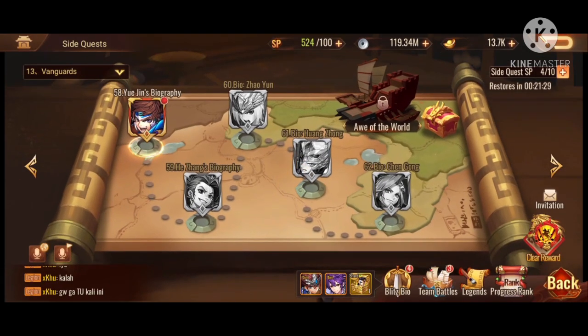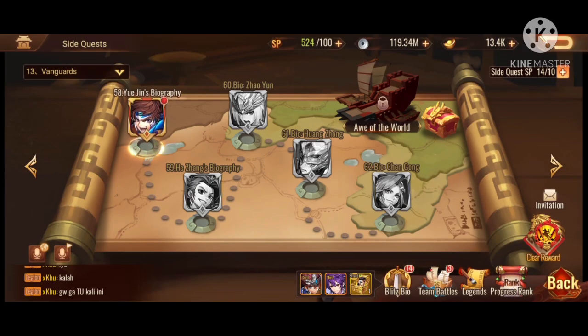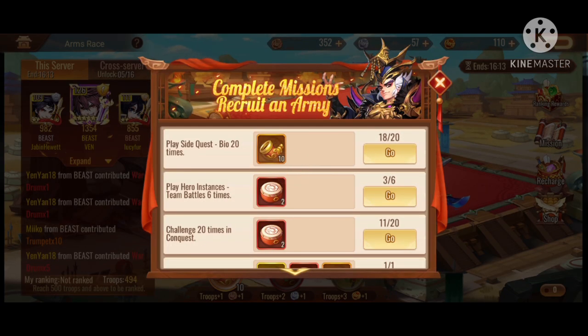Now, as I said before, you can spend gold and stuff like that. Obviously, it's up to you. If it's not within your budget, that's fine. Stick with what you can achieve. But the reality is, most free-to-play players can get themselves in a position to land on the leaderboard, or at least have a very good chance to do so.